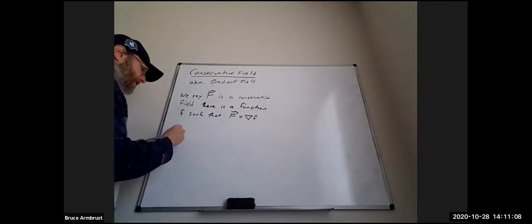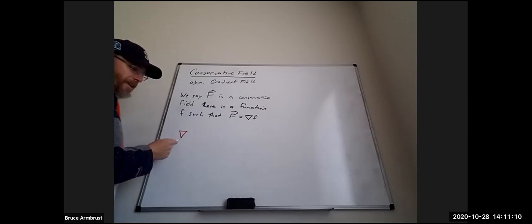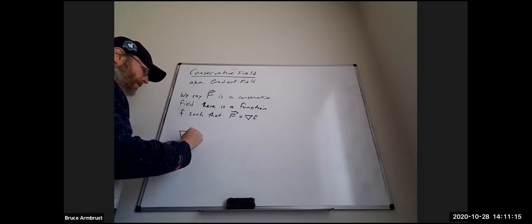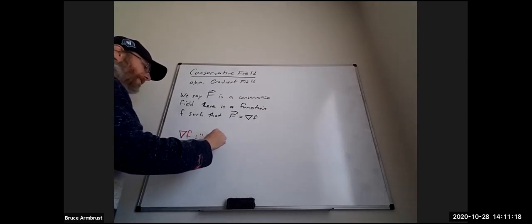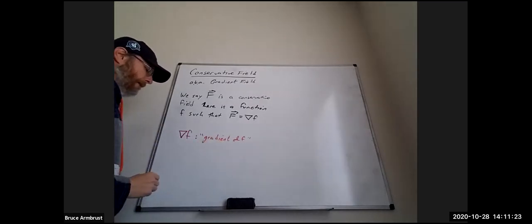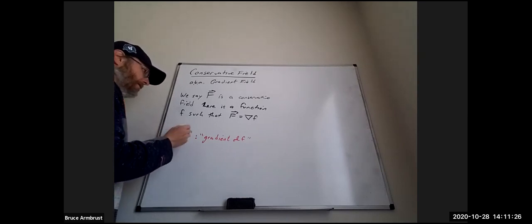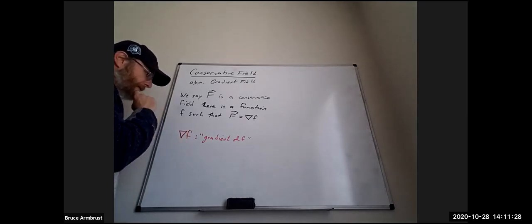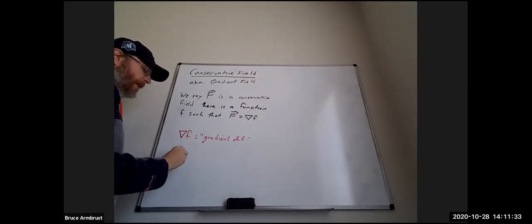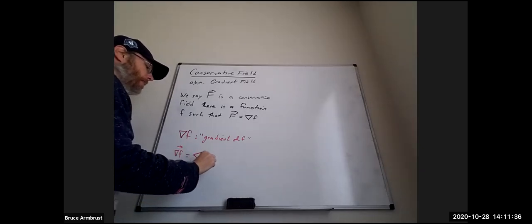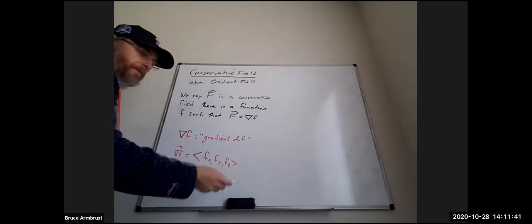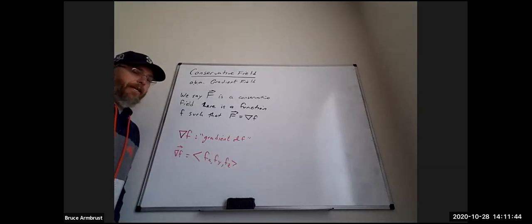So first of all, this upside down triangle, this is the gradient of f. And this is a vector. Okay, gradient is a vector. So I guess technically I should have an arrow over it. But what it's made out of, and I'm going to go 3-dimensional, although it could be just 2-dimensional. It could also be 4 or 8 or 38-dimensional.